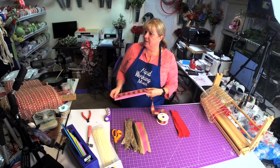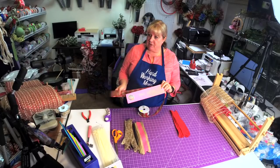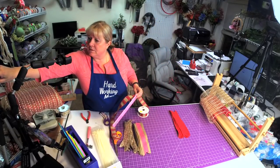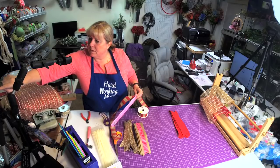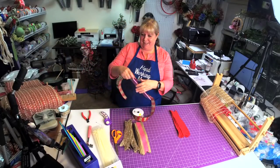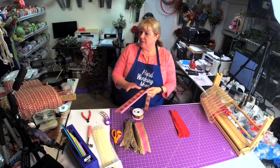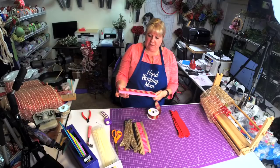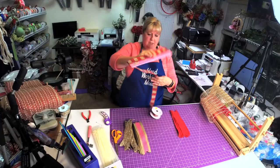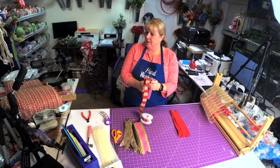Okay, so I'm just going to wrap it around my perfect tail. Now this is a 12-inch perfect tail. Hold on, I can't tell if I'm... Alright, there we go. Now it's working. I don't know what's going on with this thing today. Okay, so I just count around 1, 2, 3, 4, 5, 6, 7, 8, 9, 10, 11, 12.